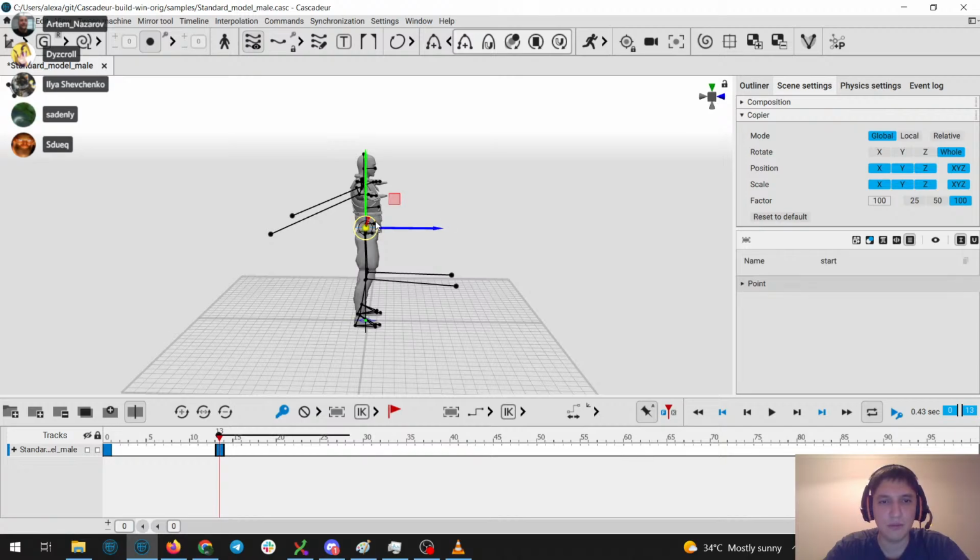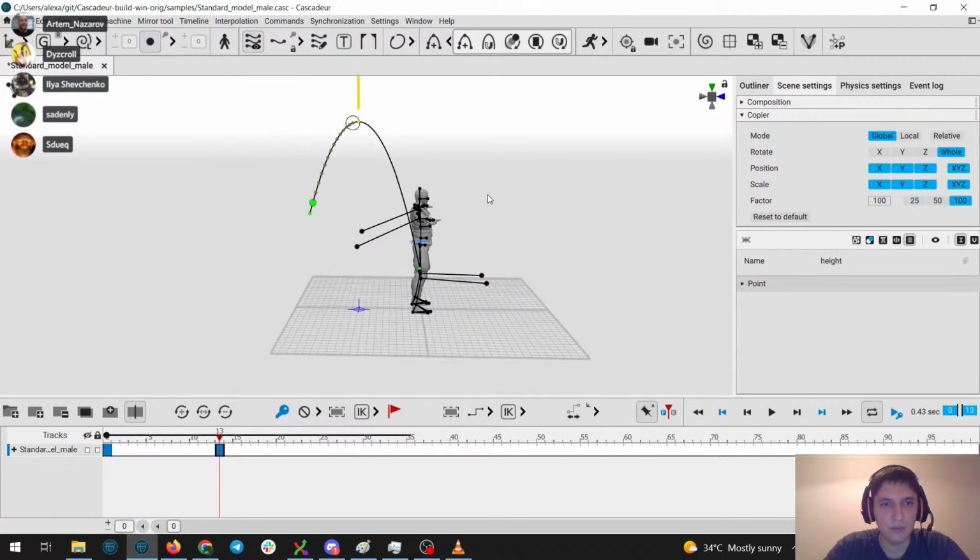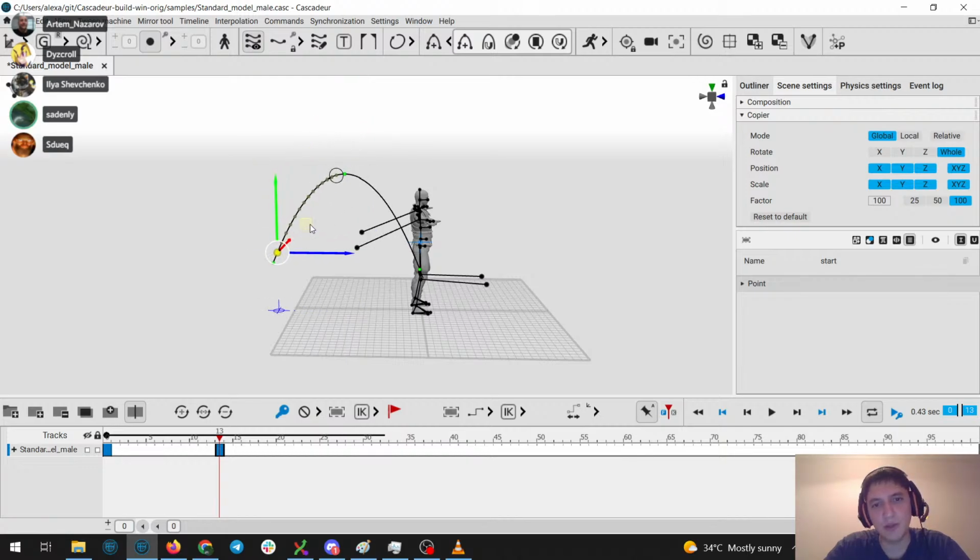So a system that is connected and works like this, I think that might be created sometimes in other 3D software, maybe Blender or Maya.